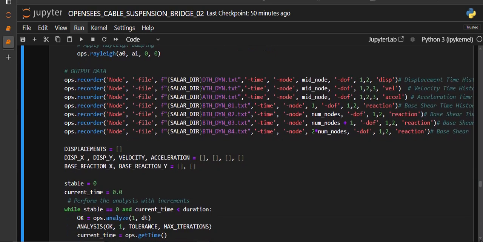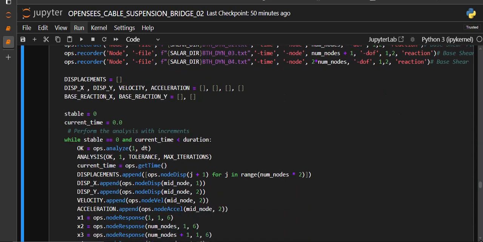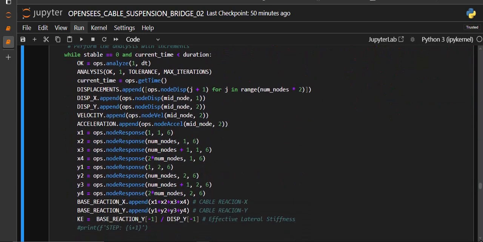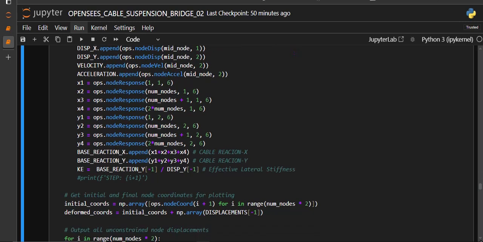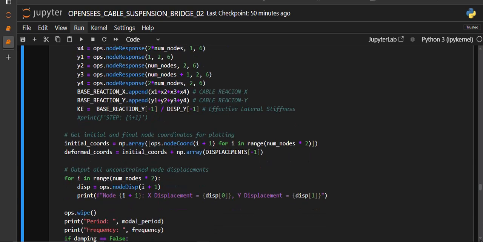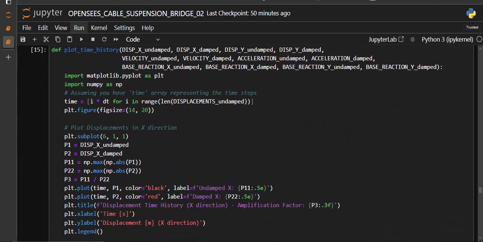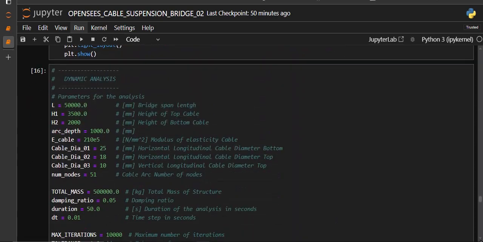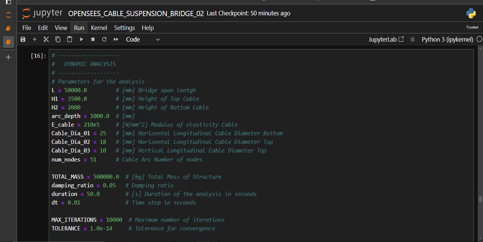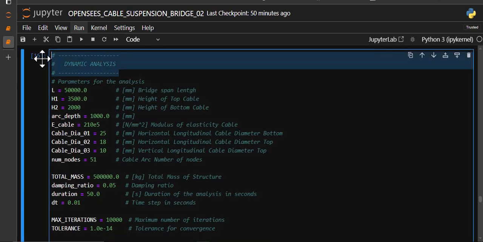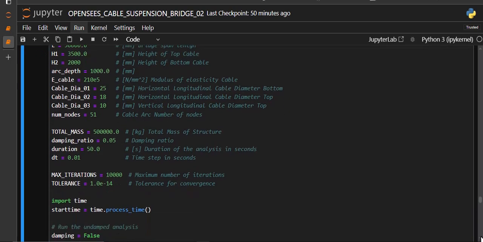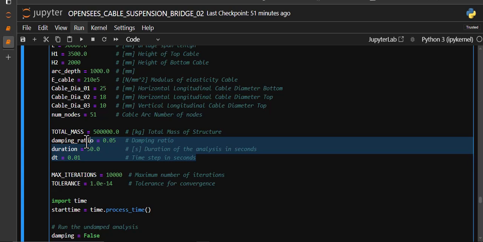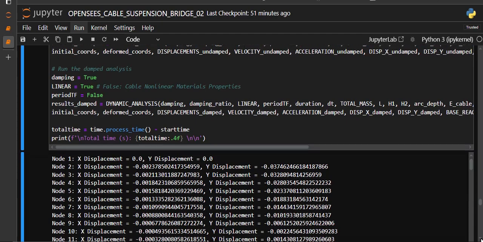We're going to output the velocity, accelerations, and displacement, and base reactions, and each step we're going to output the different shape of the structures as a displacement. And also in here we're going to plot the histograms of time history outputted data as a function, and in here we're going to run the dynamic analysis, and you see with different shape of these structures with total mass durations and damping ratios. We're going to run these two types of undamped and damped structures.